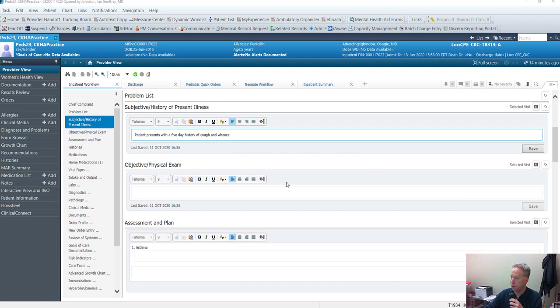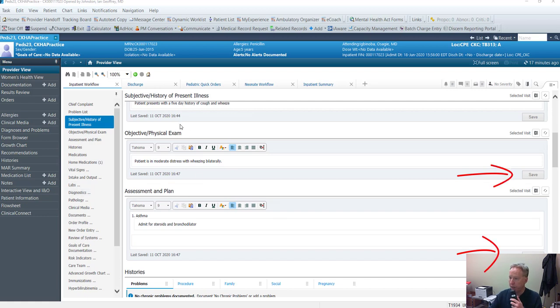One has to remember to save each section. There is a way to do this using step-by-step commands, which eliminates this, but for simplicity we'll say that we've dictated it, and then we need to press save before we move on, otherwise we'll run into problems down the road. I'll then proceed and enter similar information under physical examination as well as assessment and plan, remembering to save at each step.